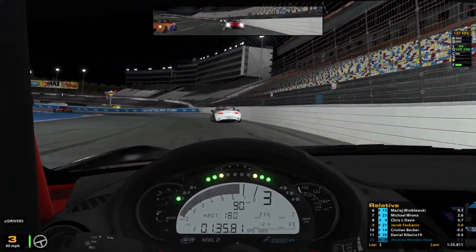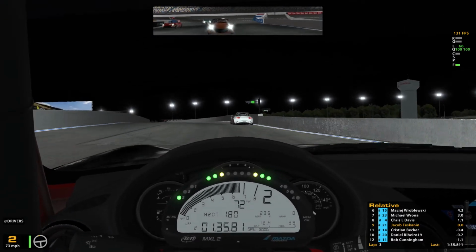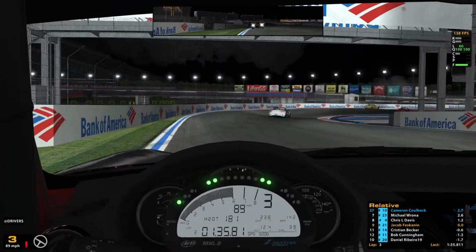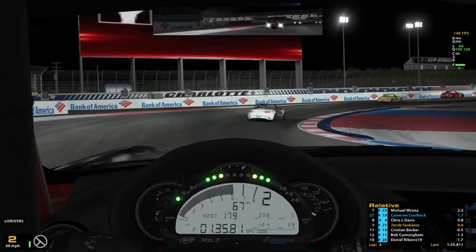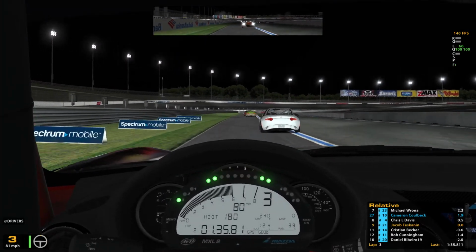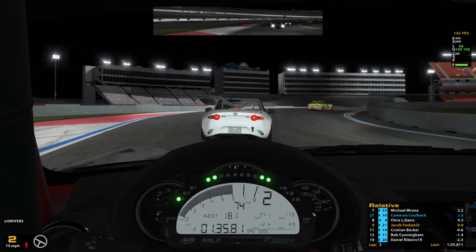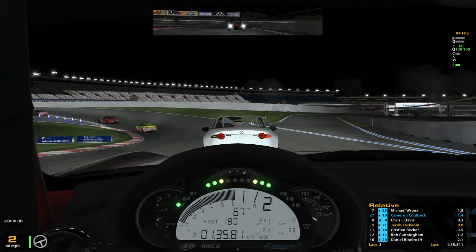Got the 5 coming, we overshoot that corner. 14 almost gets us. See, we're able to work our way up to 9th. Trying to hit these corners now, just get into a rhythm. Would expect the 14 to be faster. If he really shows that much speed, I have no problem letting him by. Because again, I just want to protect a good finish and try to get out of this as cleanly as possible. It's all a learning experience for me.